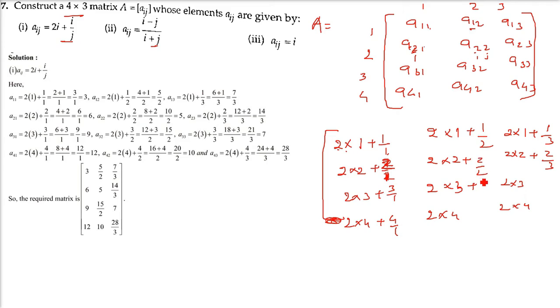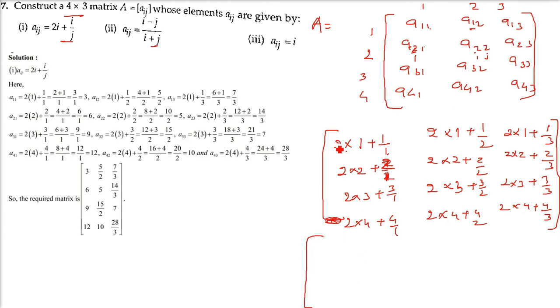So it was 3 by 1, it will be 3 by 2, and then we have, it will be 3 by 1, 3 by 2, and 3 by 3. Here we have 4 by 1, 4 by 2, and 4 by 3. So there is a proper pattern we followed, and this you have to do for the second question also, same way. So what will be the first one?